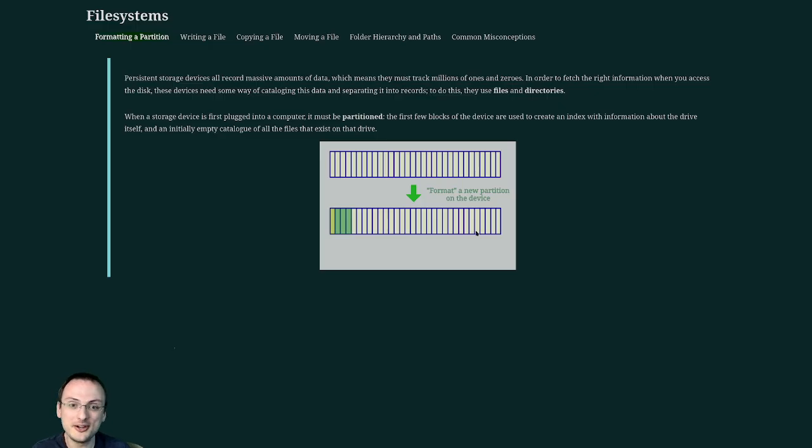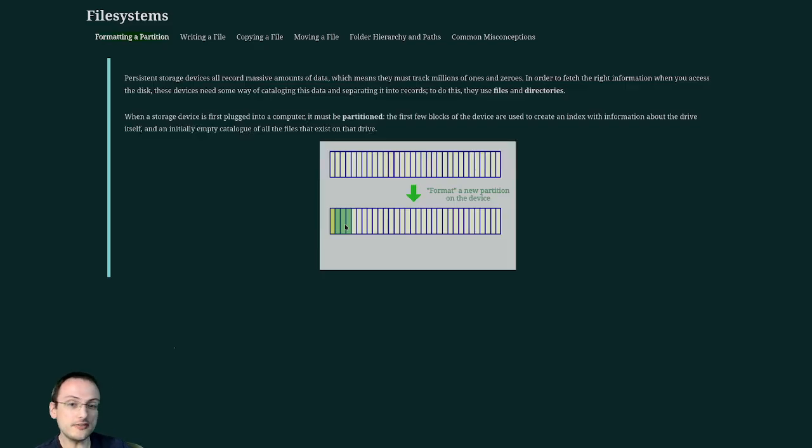They're all different ways of ordering this index. It's basically just saying, here is the drive, here's how the rest of it's going to be ordered and how big it is. And then after that, it reserves a couple more blocks for that table of contents itself.